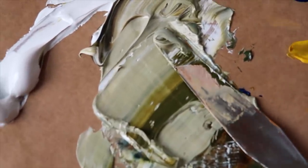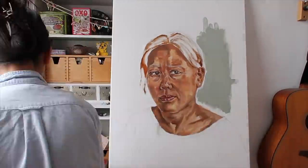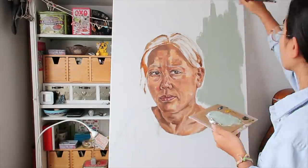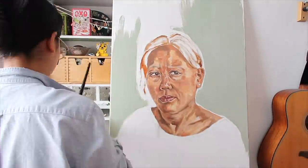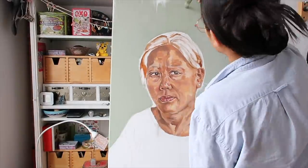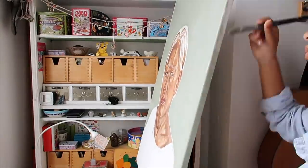Brief interlude though — I made this really pretty sage-y green color for the background, and I thought I'd insert some aesthetic footage of me mixing the paint. I think it works really well with my mum's skin tone. But yeah, I can barely figure out what color to paint the background of a portrait, let alone figure out what I want to do with the rest of my life. I literally spent the days before and after my birthday crying in my bedroom because I just felt so alone and overwhelmed with the weight of being 21. I know that sounds really dramatic, but I guess I'm just a Cancer at heart — I'm truly an emotional person and I really do enjoy overthinking everything.